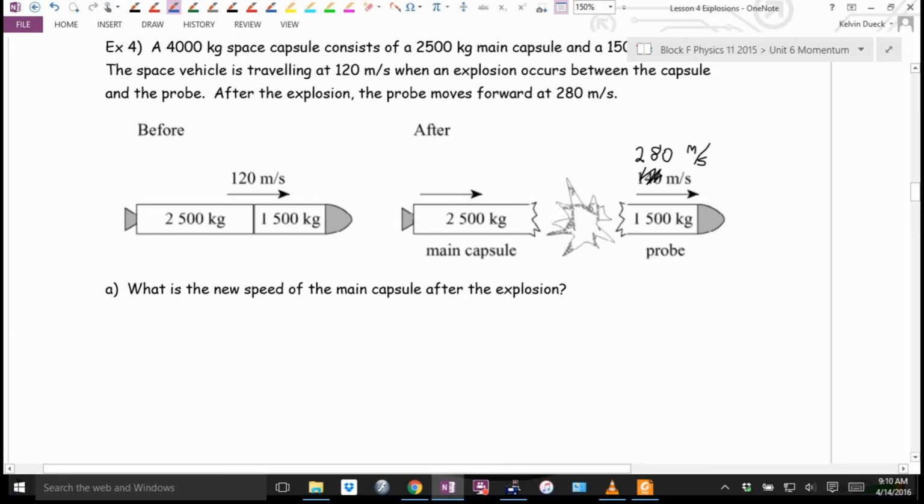Hey, is there an explosion? Yes. Are there 2 objects? This is a job for conservation of momentum. And because this one's a bit weird, I'll go a bit more careful. I'll start out by writing the sum of all the momentum before equals the sum of all the momentum after. Ryan, my friend, before the explosion, what's moving? The capsule, the probe, both, or neither? Look at the picture. Stuck together or separate? So, momentum of both initial.